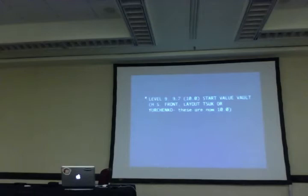So in my gym, I can get you to level seven. Levels eight, nine, and ten get real. So level nine, you need to have those 9.7 to 10.0 start values. So like a layout Yurchenko for a layout Yurchenko, which is 9.7, is 10.0 at level nine. You need to be able to do that.